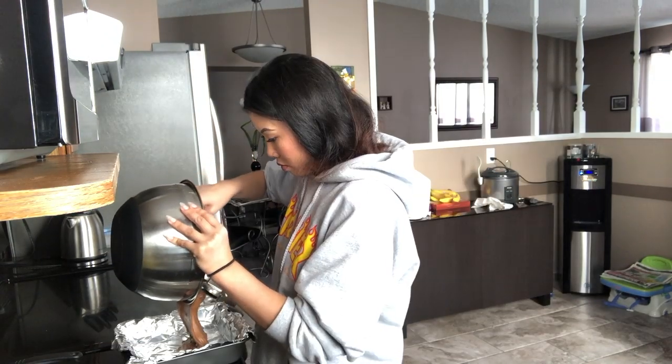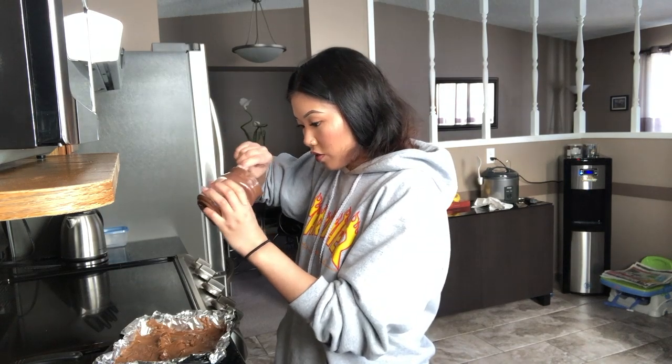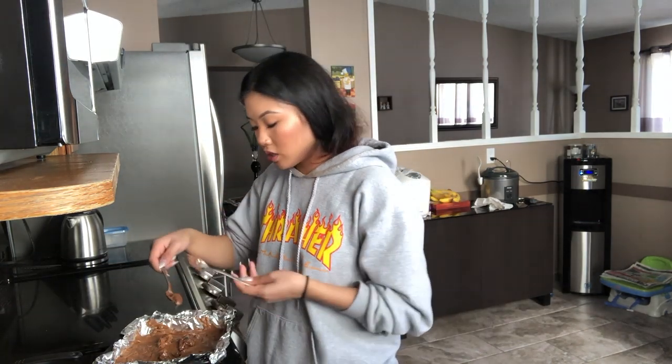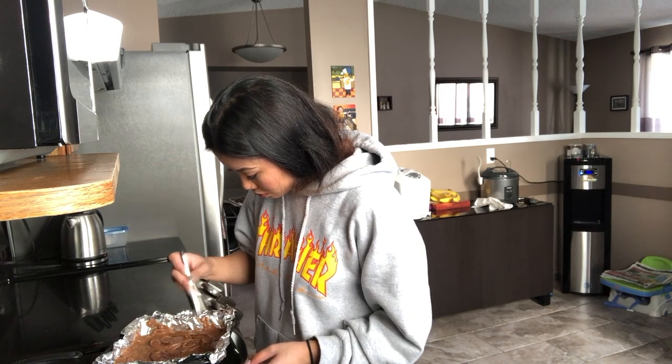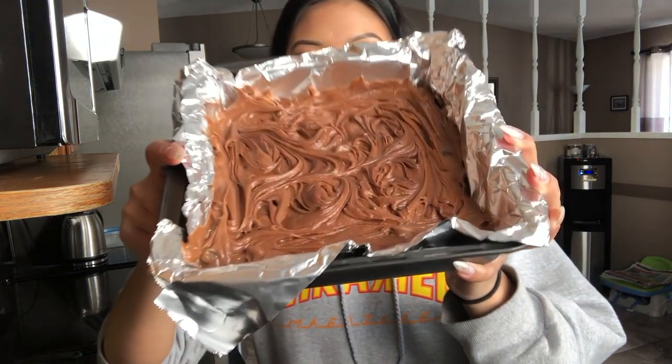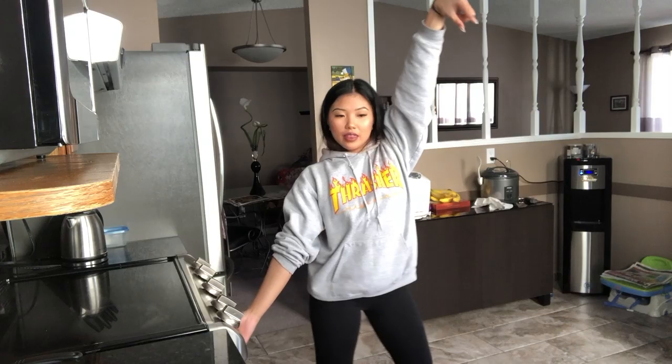Pour the batter into the prepared baking pan, drop teaspoonfuls of the remaining quarter cup of Nutella on top, then sprinkle with sea salt. I'm not gonna do that because I'm not a sea salt person. Sorry if I just stopped talking randomly, I just got very concentrated. This is the final result before it goes in the oven — not too bad for a baker. Bake the brownies for 32 to 36 minutes, I'll put mine in for 34. Put them in the center rack.